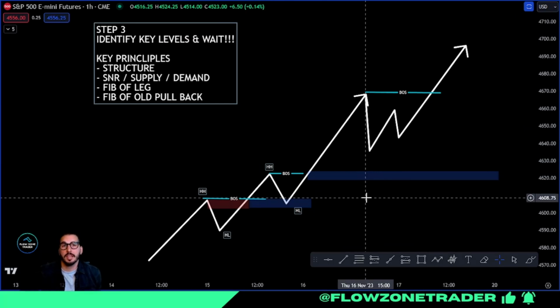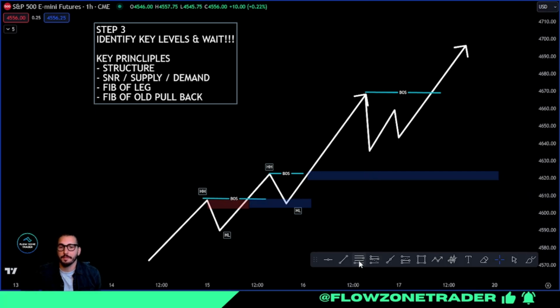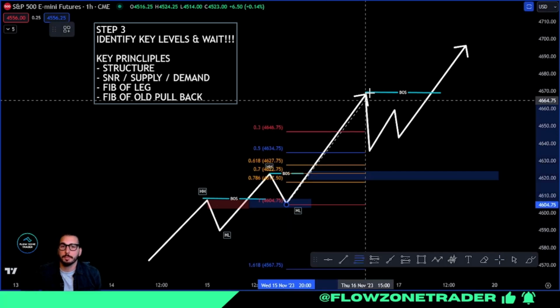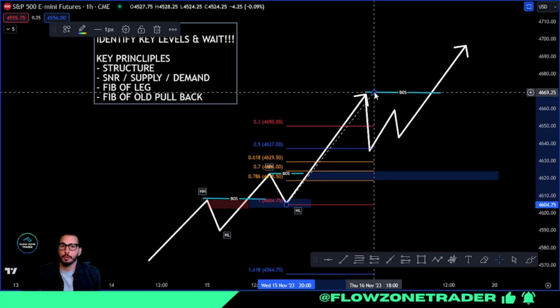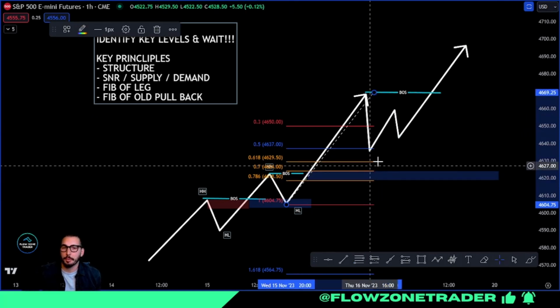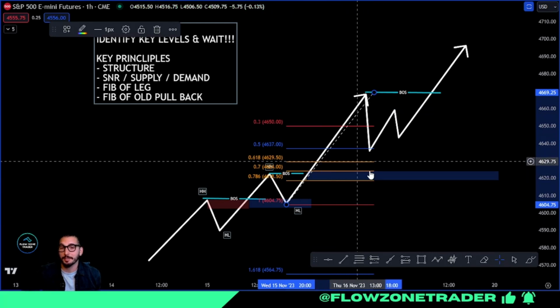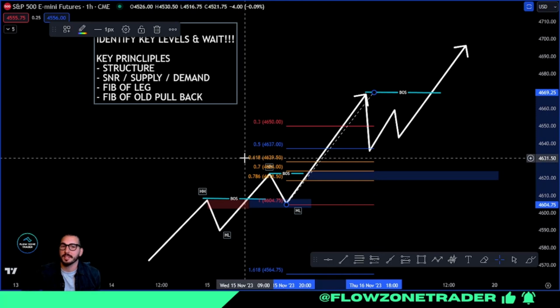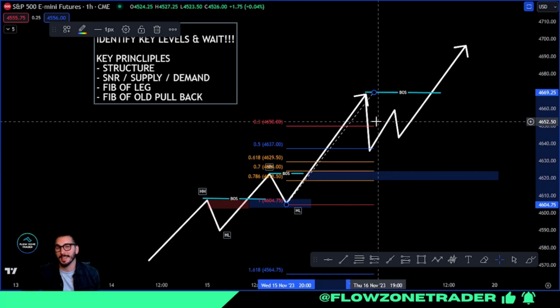So what can we think about? We can think about the size of the leg. We can use a fib. I would always be looking for a 50% or more retracement. So here you go, into 50%. Now I prefer this golden pocket down here if it can do it. This is my favorite trade when it comes into this golden zone, anywhere from a 618 to a 786. That's where I like to get involved because I get a good value pullback.